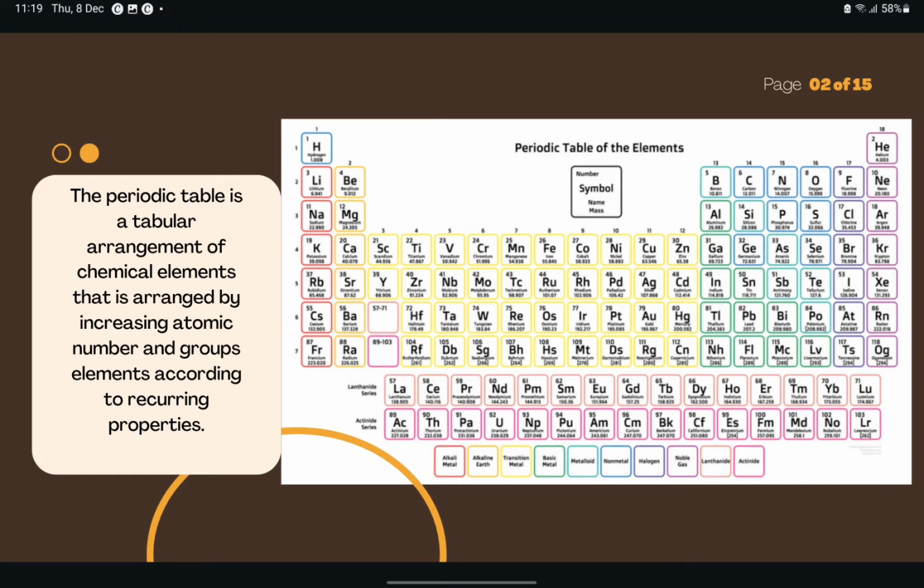Group 1 is known as alkali metals, Group 2 alkaline earth metals, Group 17 halogens, and Group 18 is known as noble gases, also called inert gases. From Group 3 to Group 12, they are known as transition elements. Elements within a group share valence electron configuration. Elements within a group display a pattern with respect to atomic radius, electronegativity, and ionization energy.